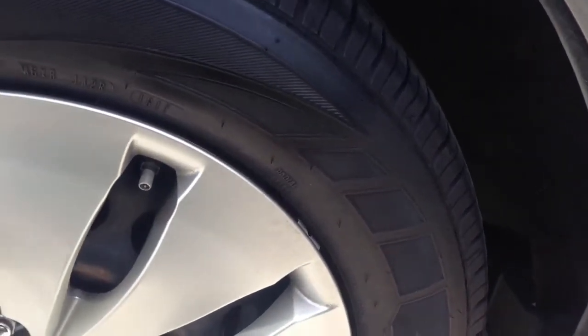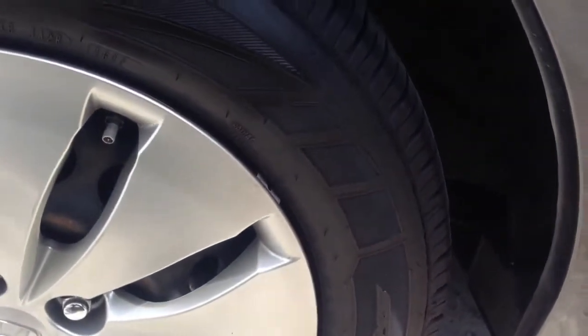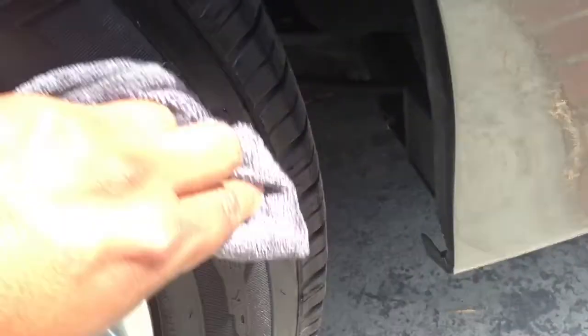Look right here. You can see the little before and after. Let me get a little bit more of this gel. So I like to get it all nice and wet right here so I can fill in these cracks like I said before. And then just go around the whole tire.